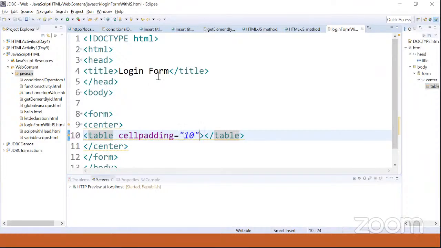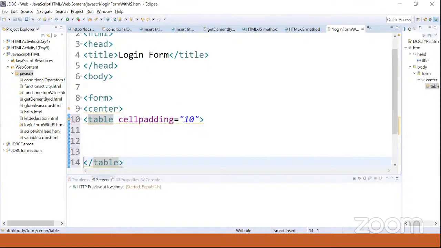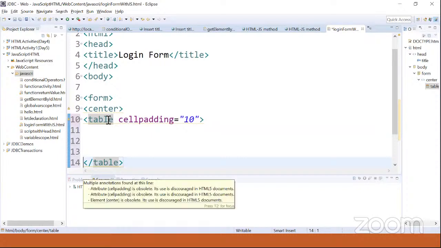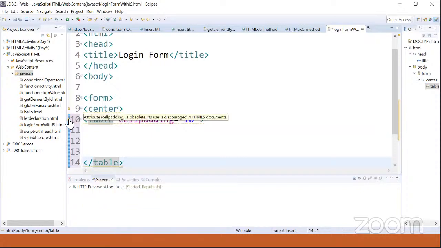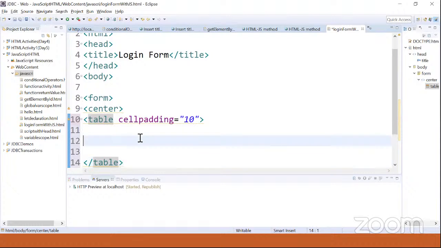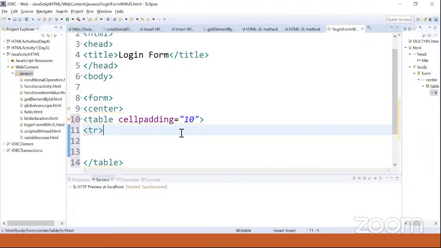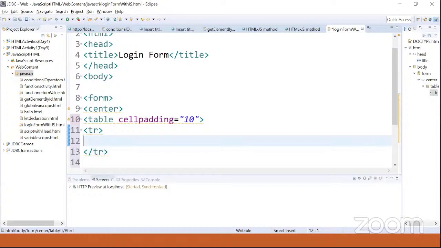Now let's take a table row and table data. In the table row, we have to define table data, right? So that is login.